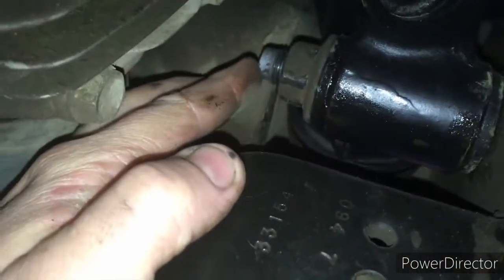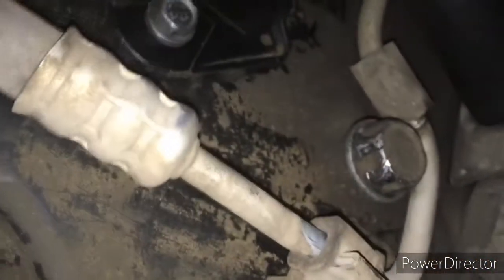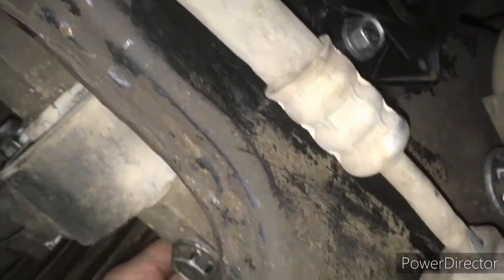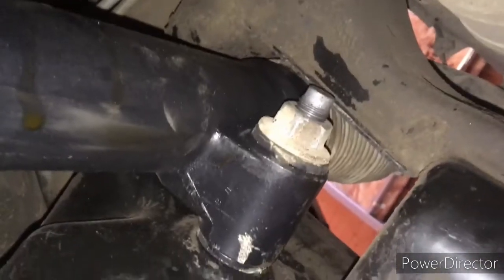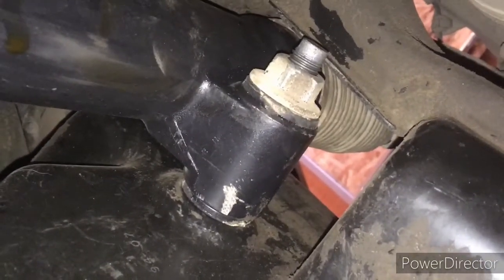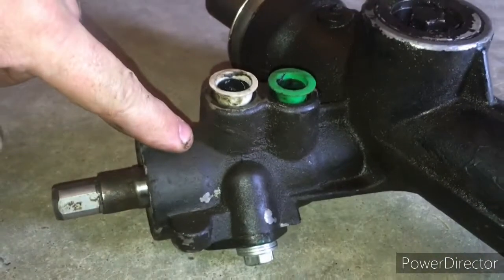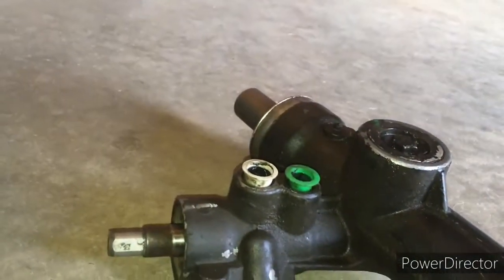And then these here are going to be our bolts that are holding in our rack and pinion. Once we have everything all disconnected, we can remove these bolts to remove the rack and pinion. And this is the passenger side, and it's supposed to go out through this hole on the passenger side. It's not going to go out that hole. It goes as far as this, and then this is not going to let it go through that hole.